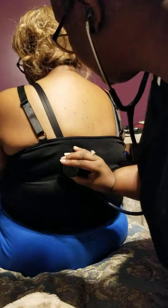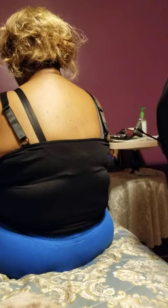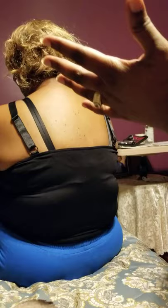Right. Okay, now I want you to say 99. Don't do it again. So now I'm going to take this, what's called a reflex hammer. Okay? No, because we're still doing this assessment on your back, okay? So what I'm going to be doing then is listening for a thump or a thud, and I'm checking the air pressure in your lungs, okay?